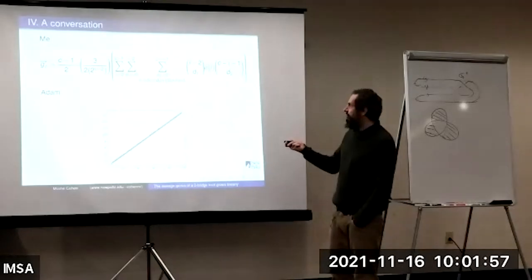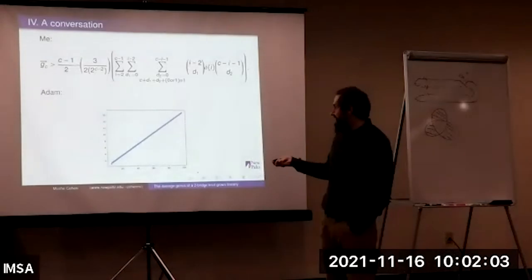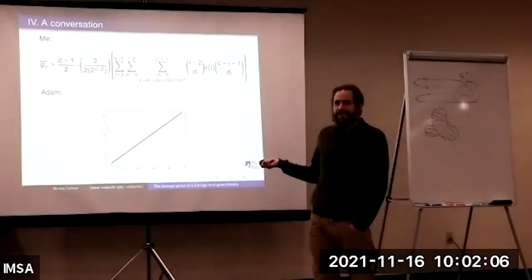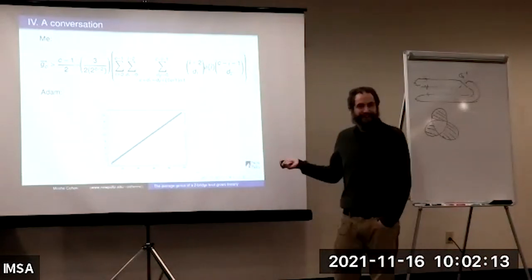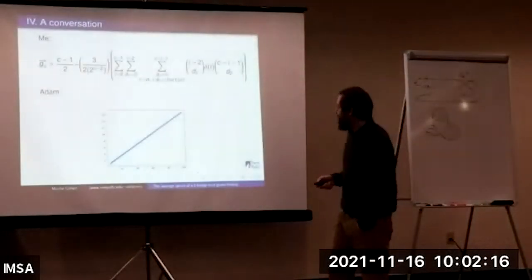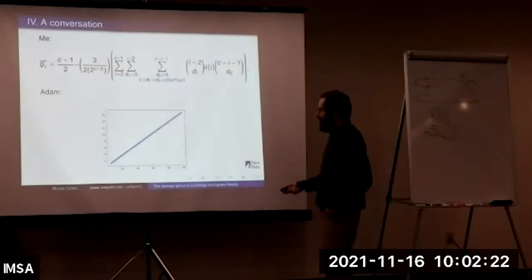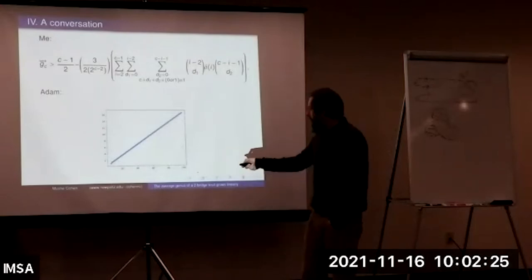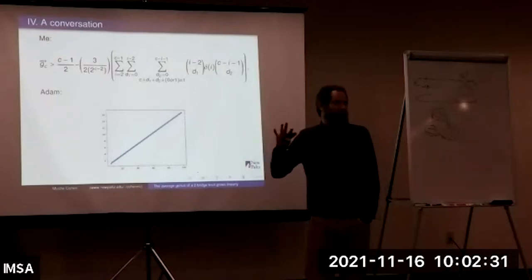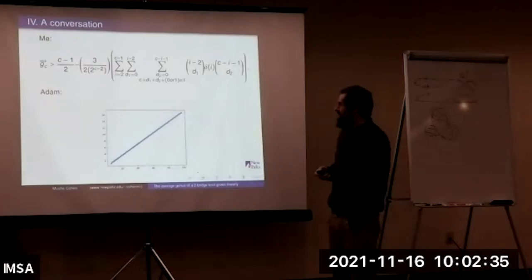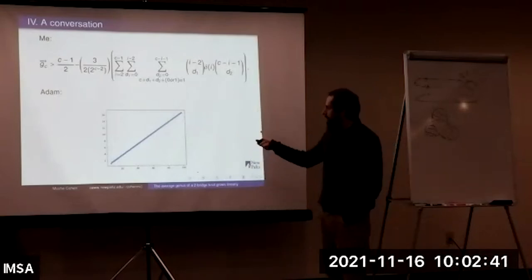eventually, later in August, he took this whole big thing and put it into code, and this is the answer that we got. And then I stopped preparing for my classes and spent the entire early fall trying to figure out why we get this beautiful line here. So, I mean, come on, I don't even know. At the beginning, it's a little wobbly. And then over here, I think what's going on is a sawtooth. I think there's actually two lines here, one for odd and one for even, although it's a little hard to see. So Adam was like, okay, there's something here. What's going on? And then we couldn't really figure it out from this line.